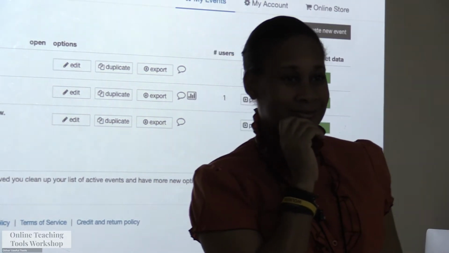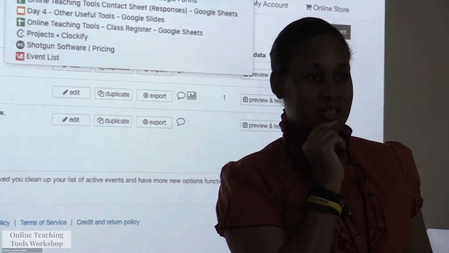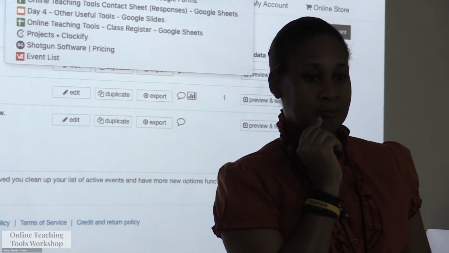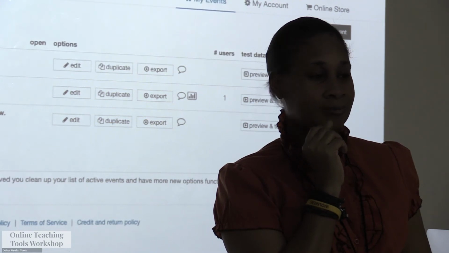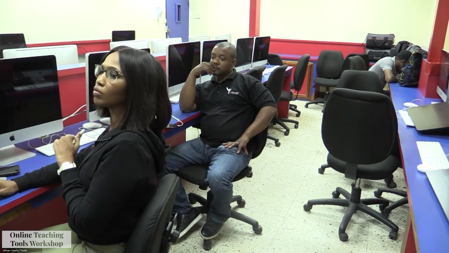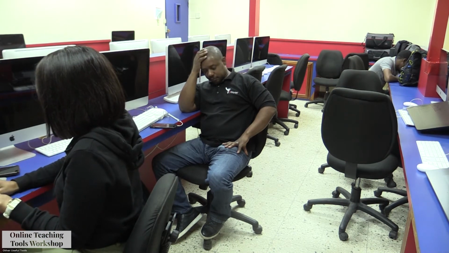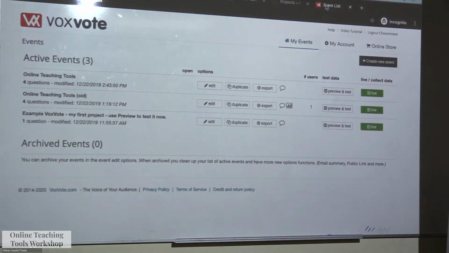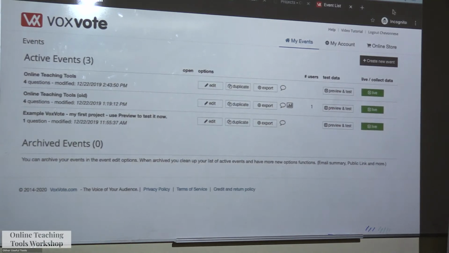Clockify and Trello already. Thanks. Don't close Clockify because I haven't logged out yet. Oh my goodness. And then we can mark Shakira as present.